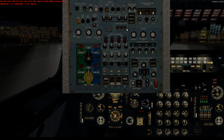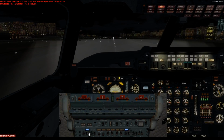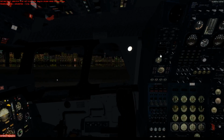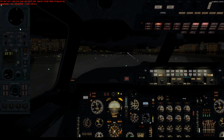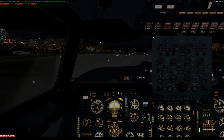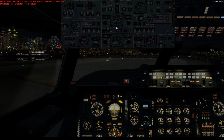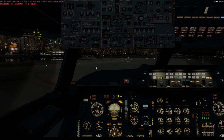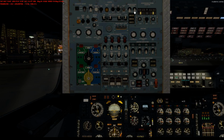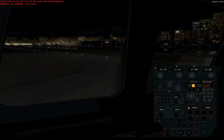It's always a bit exciting to fly down here. Now my brakes are working. 20 knots. Okay, welcome to Hong Kong Kai Tak.